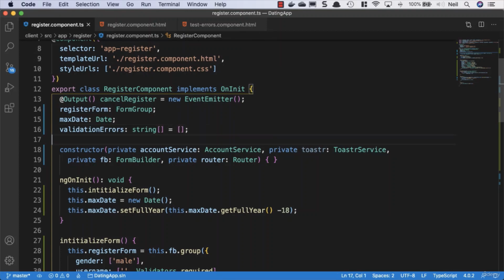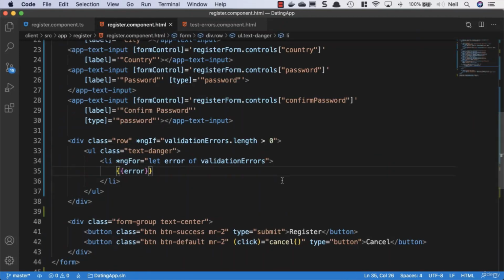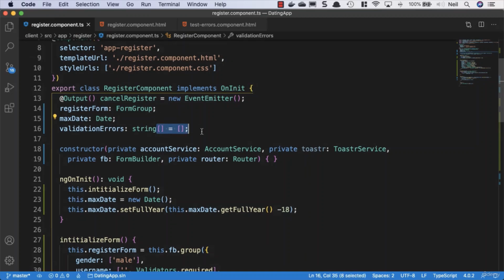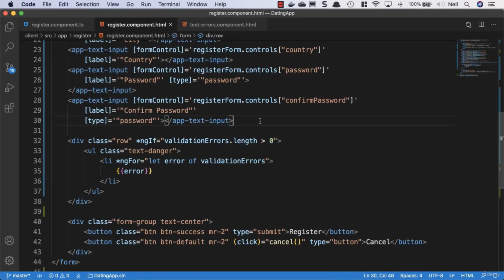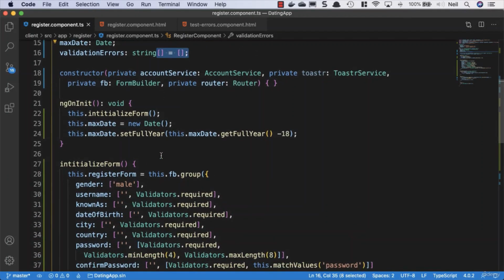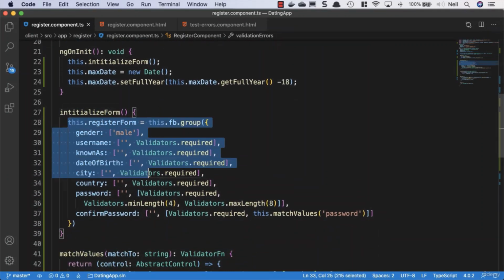Now I've noticed this, because inside our register component we're checking for the length of the array, and if we don't initialize the array, then we're going to get an error because that will then be undefined, and undefined doesn't have a length property.